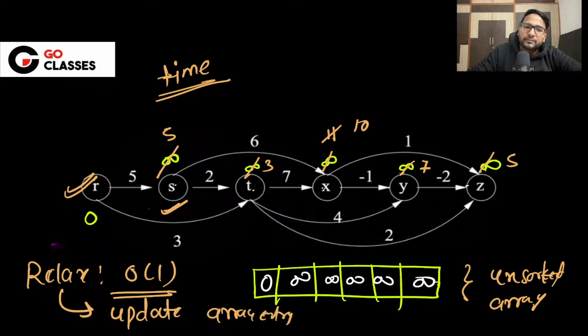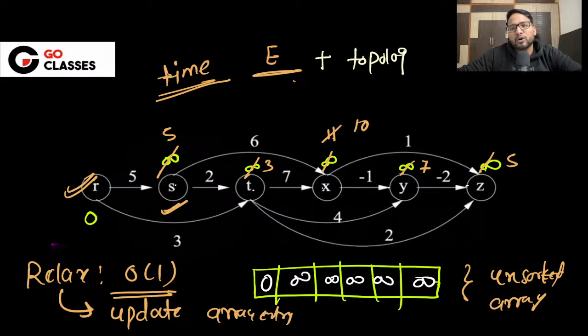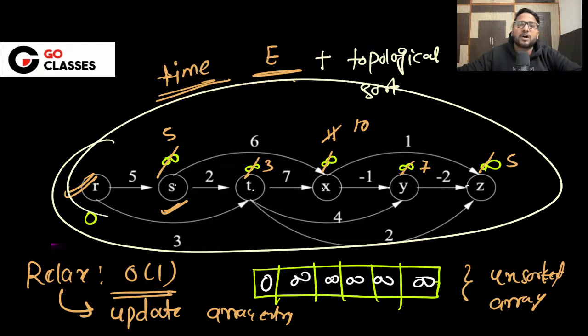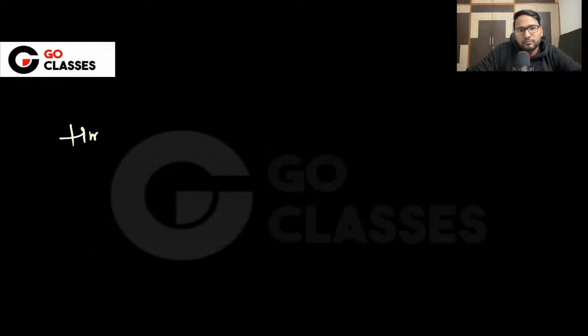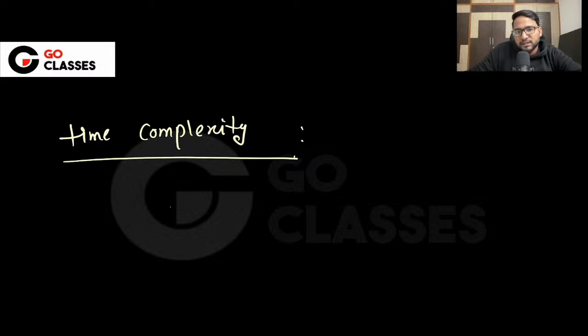So basically you are just traversing. I think this will just take E time, right? For every edge you will just take order of 1, and finally you have the answer. So E time you will take, just E time. And also there is a hidden time complexity, which is topological sort. Topological sort, we have already talked about in the DFS. So you can find out the topological sort of this particular graph, which will take how much time? Using DFS it takes V plus E time. So what is the total time complexity of this algorithm? It also works on negative edges. So the total time complexity is order of V plus E.